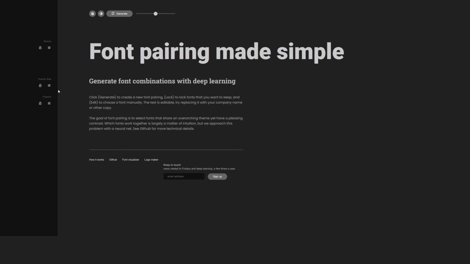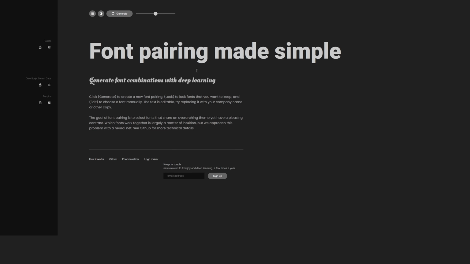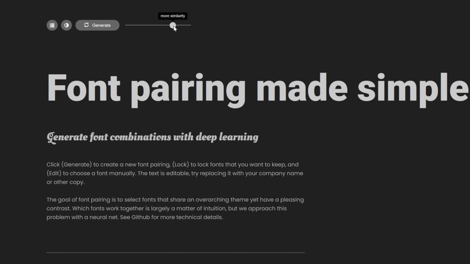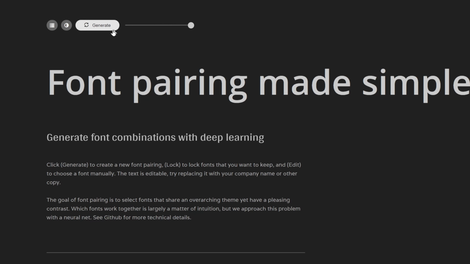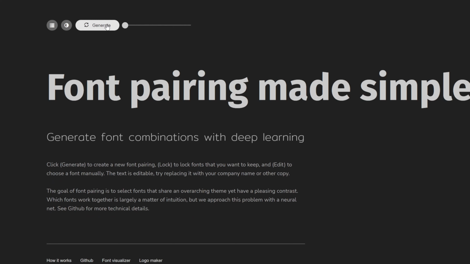You can create on here all the combinations you want and see if they fit with your project or not. I encourage you to use this website and that you play with them a little. Also, you can generate combinations instantly by using this section here. You can choose a combination with high contrast, low contrast, medium, you choose.